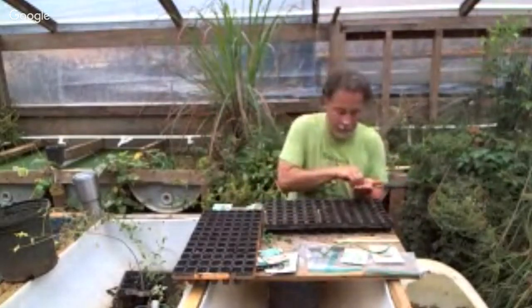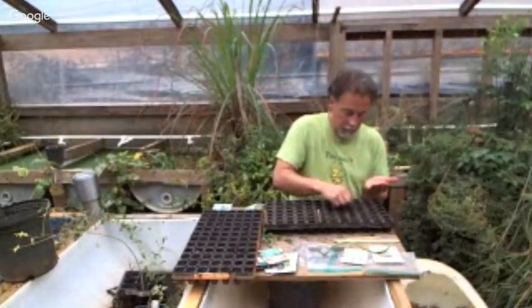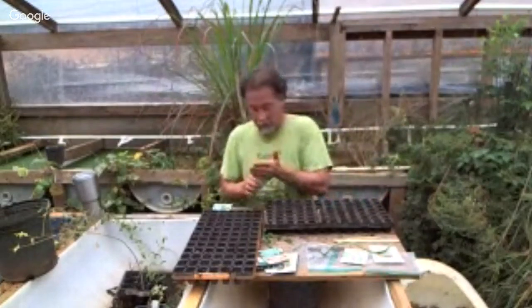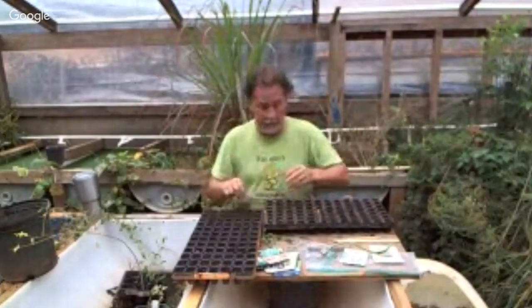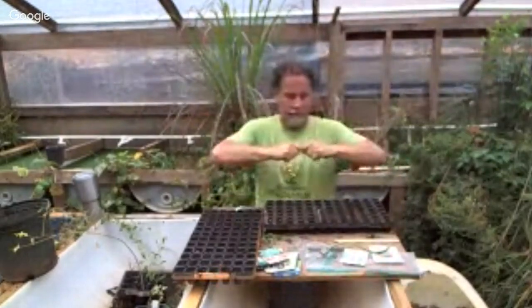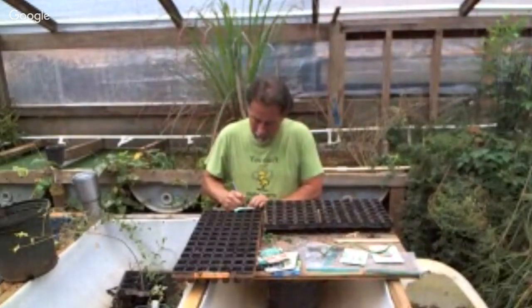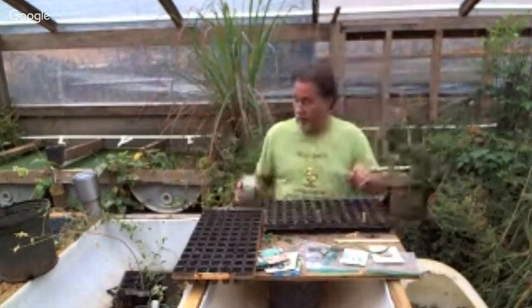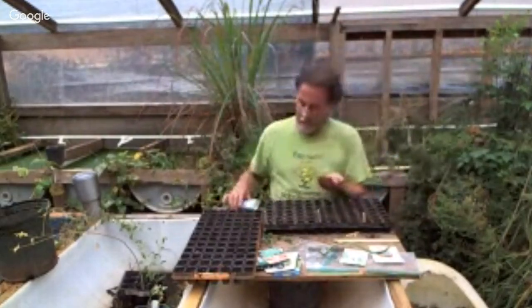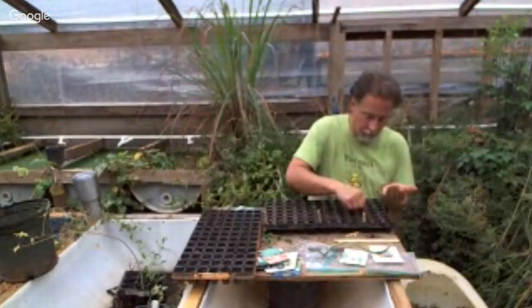I'm gonna put one more row over there. Right there. And go up and down. And Brussels sprouts. I'm gonna make a label. One of my favorites, Brussels sprouts. You can saute them, you can bake them, you can candy them. There's just so much you can do with these little morsels of goodness.